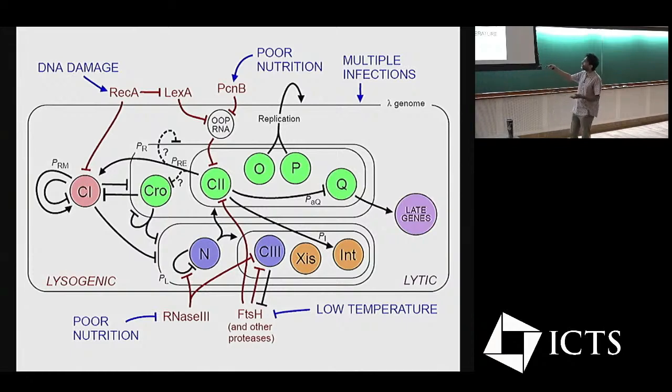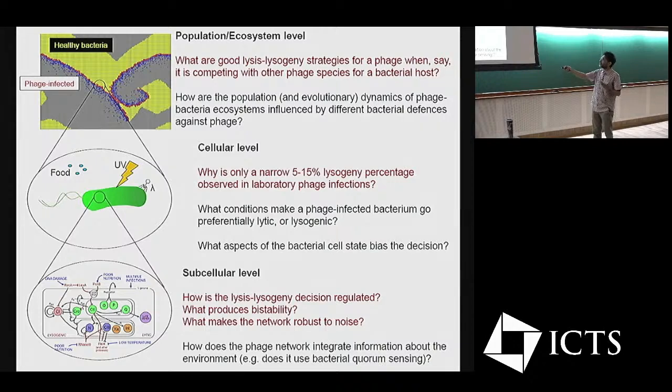So a lot of this complexity, people believe, is because the virus is trying to bring in information from outside or from the bacterium and bias this decision. And so for instance, how well is the bacterium doing? Has it got lots of food, etc.? What's the temperature like, and so on and so forth, okay? So this is just to give you a little background, and keep this in mind as I progress with the story in this talk. So let's come back to this, okay?